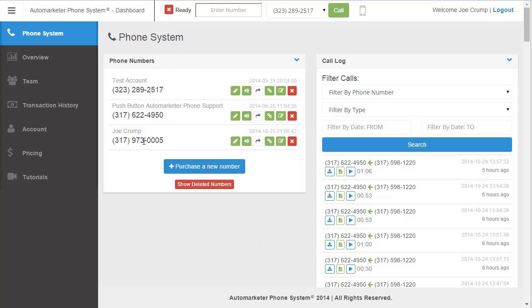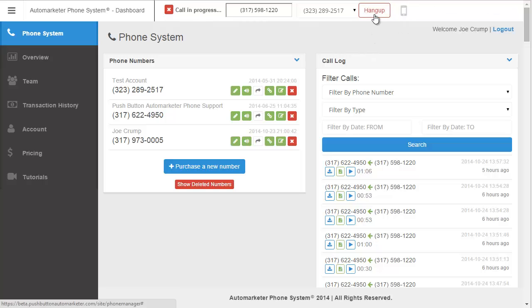When you log into your phone system, first of all, you can make calls by simply typing in a number and making a call. I'm going to call my voicemail here.